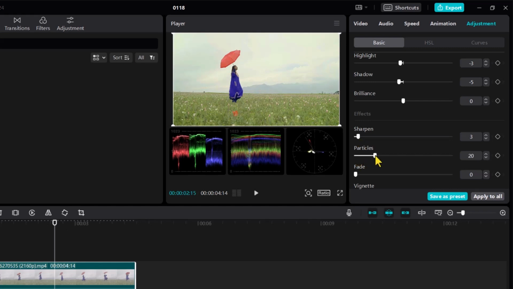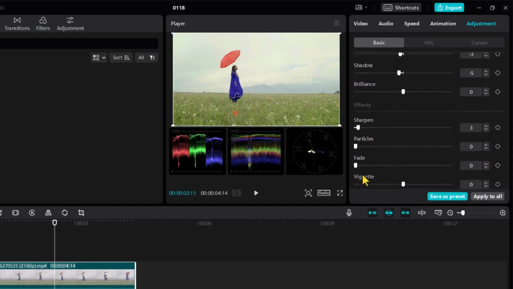Particles or grain, I don't want much of that, so I'll just leave that at 0. Fade, I don't want fade either. Fade is good, but I want it to pop, I want it vibrant, so I'll leave fade at 0. And for the other circle, like I said, it's up to you if you want to add vignette to your image.